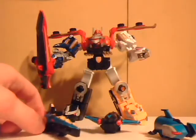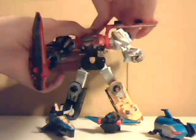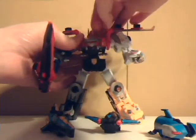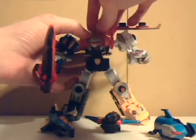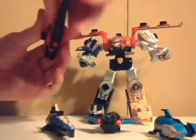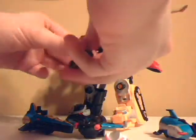Now, when combining it to Gosei Great, you have to reestablish the combination by plugging the head back into the actual torso, which at times the head will pop out because it's on a ball joint. Once flipping the head back over, you easily just remove the headers from each arm. Place the sword on the back, which easily plugs into the butt of the dragon, and remove the other arm. Like I said, once you have the arms off, quickly replace that.